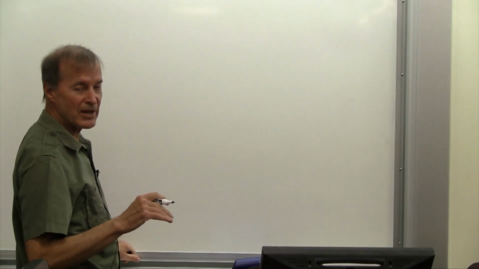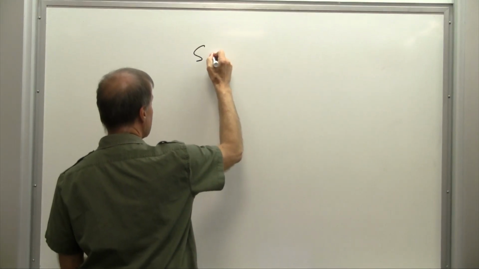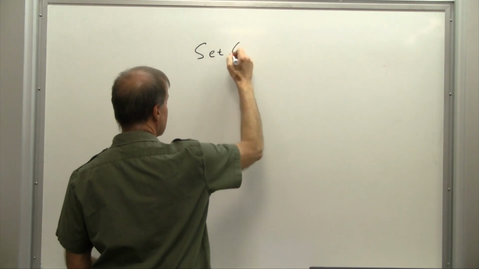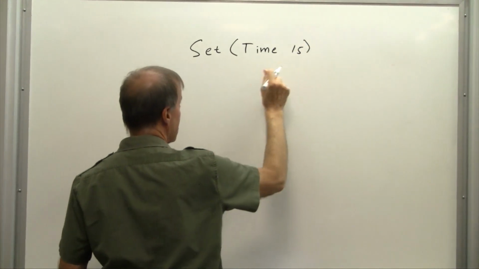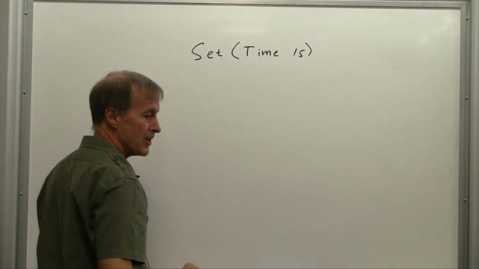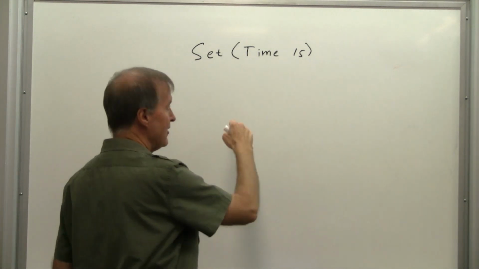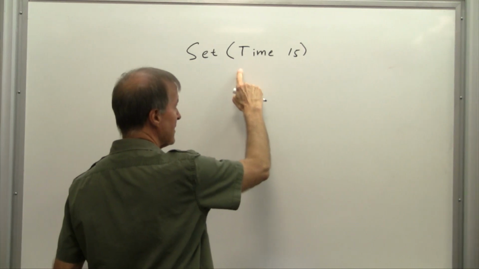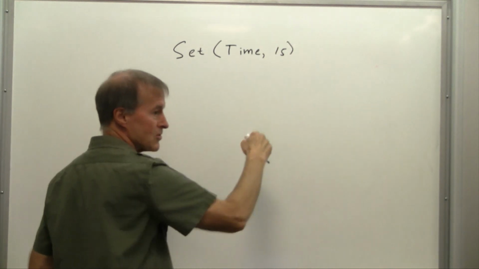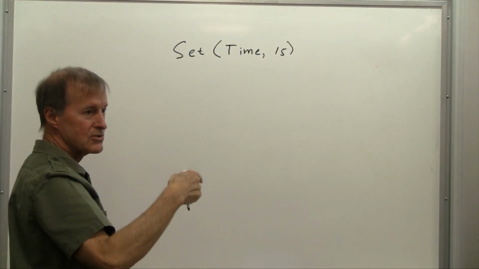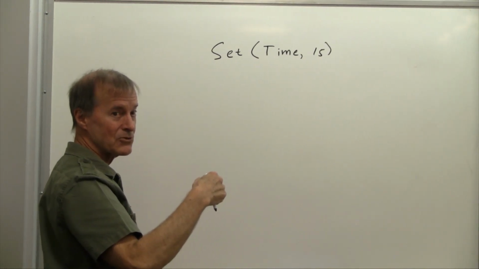Let's say that in the source code we have capital S, lowercase e, lowercase t, set, and then we say time, 15. Okay, so this is the source code. And we can imagine that our tokenizer is going to get a token for the identifier, get a token for the paren, get a token for the time. Oh, this is a comma. Get a token for the 15, get a token for this. So the tokenizer will get those, and we're going to skip a lot of steps because it would take way too long to do every single step in the trace.